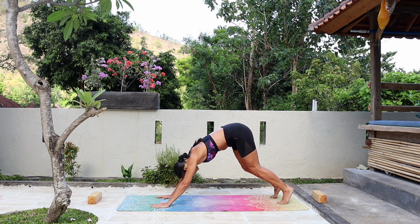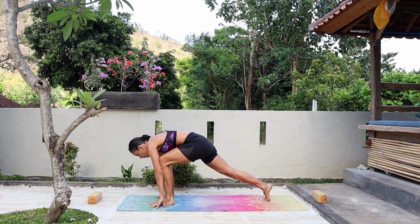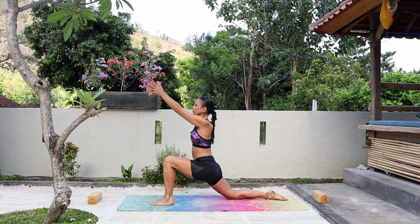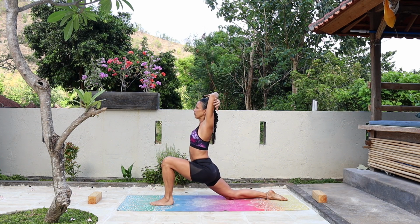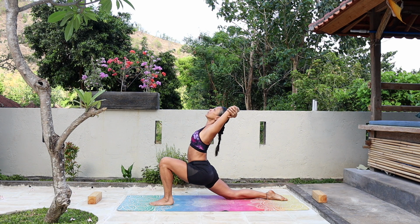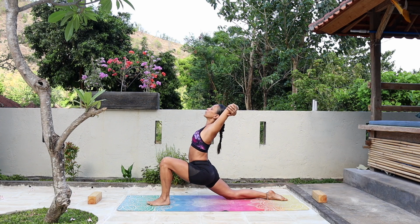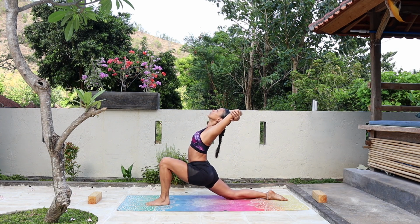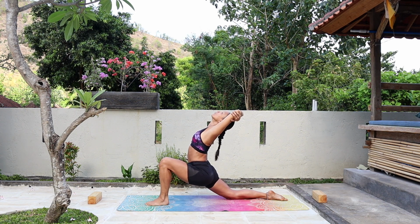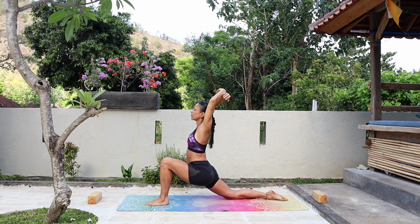Step your left leg forward between your hands and the right knee down to the floor. Raise your hands up, fold your elbows and hold your opposite elbows. Push the hips forward and lift your chest up. Opening up for 1. Slow breathing. 2, 3, 4, and 5. Exhale, bring your hands down to the floor.